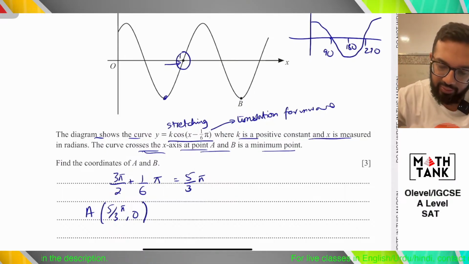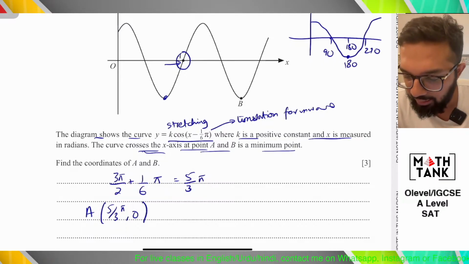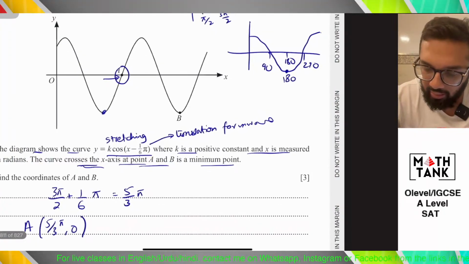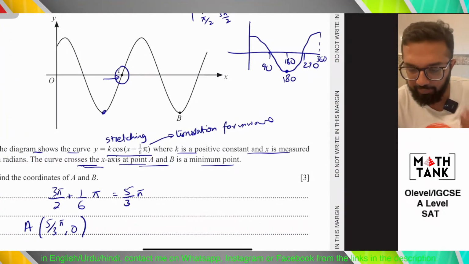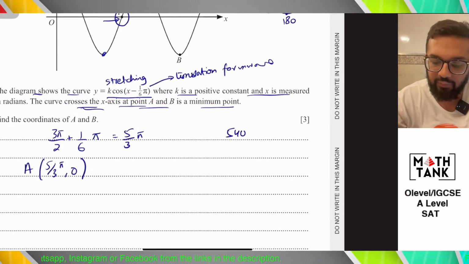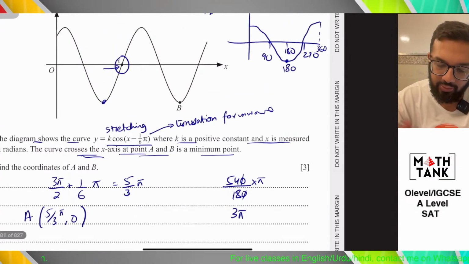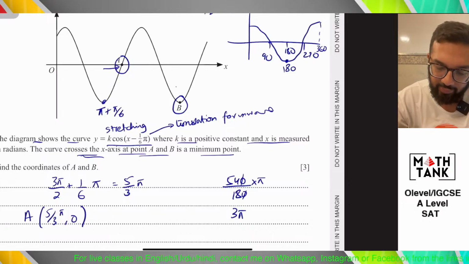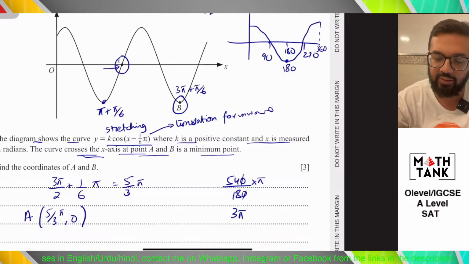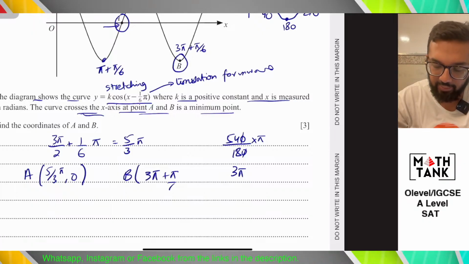But this first turning point was then at 180. I can guess that the second turning point will be at 360 plus 180, which is 540. What is 540 in radians? 540 in radians is into pi divided by 180, that's 3 pi. Okay, so the second turning point, this was at pi plus pi over 6. This is going to be at 3 pi plus pi over 6. Okay, so B's x coordinate will be 3 pi plus pi over 6, comma.